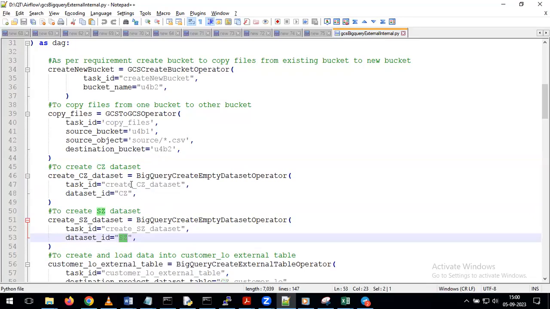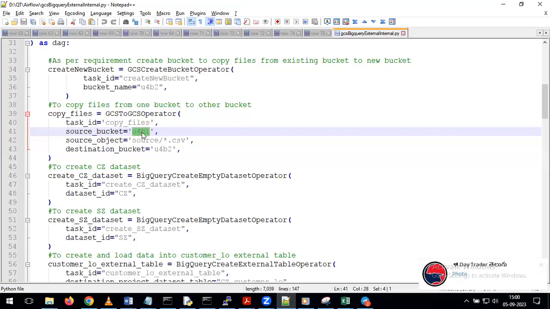After that, come into the BigQuery side, come into dataset. No need to perform any changes. And tell me, come into source bucket. Do you need to perform any changes? Target bucket, I told you, you have to perform the changes. What about the source bucket? Do you have to give the same source bucket or a different source bucket? Different. Obviously, you have to give a different source bucket ID, because this is also globally unique. Whenever we are talking about the bucket ID, it is unique across the globe. For that reason, as part of creating your source bucket, you have to give a different name. That name you have to pass within the DAG.